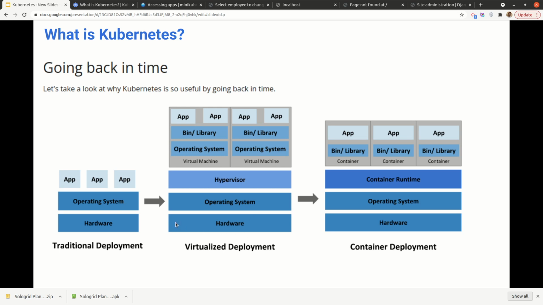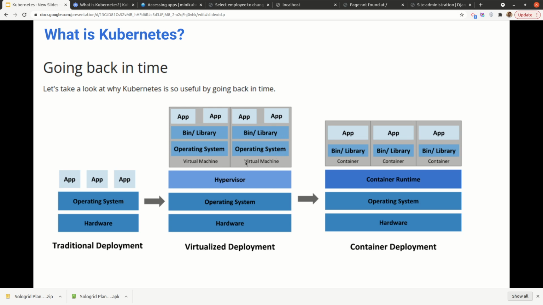And so we would have, let's say, a server with its operating system and a hypervisor on top of that. Then we would have one or multiple virtual machines on top of the hypervisor. Each virtual machine had an operating system. And if I wanted, one could deploy 2 apps on one virtual machine and 2 other apps on another.